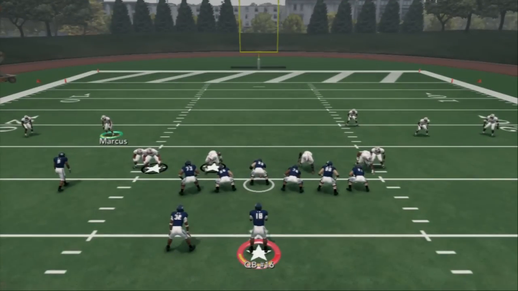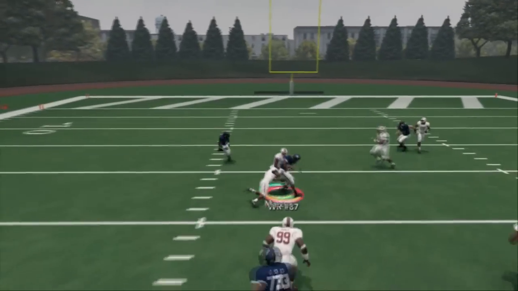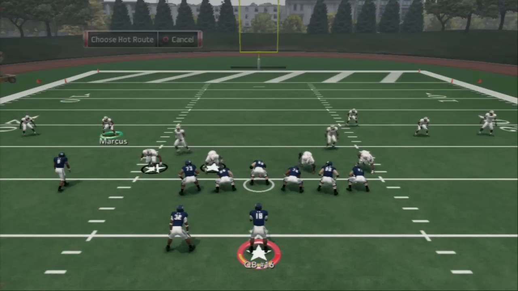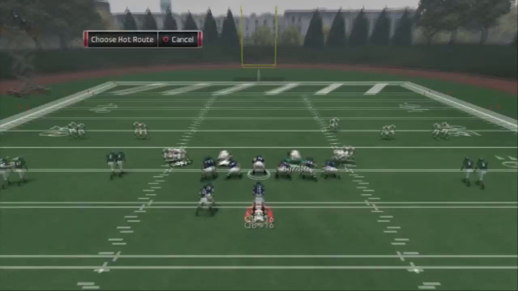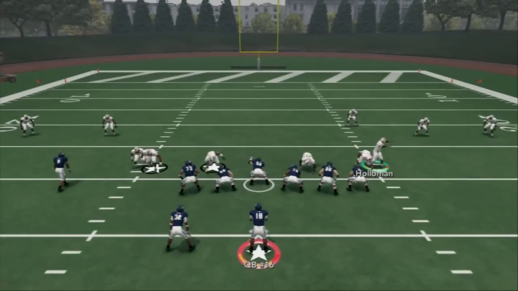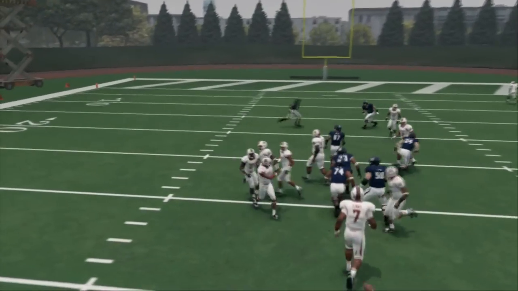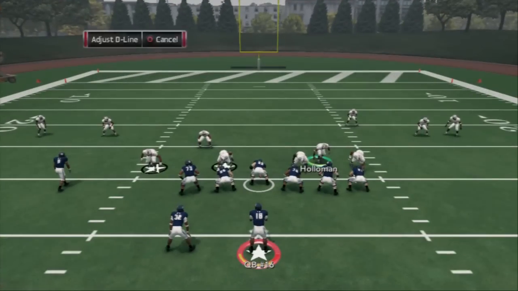Yeah, could you get beat deep if he calls a slant or a streak? Maybe, but the pressure's coming in. So you got that corner in a spy, and now he's going to make a tackle. He's going to play the route. Another thing you could do is put your slot guy in a spy, put the corner in a yellow, and so now you have the same pressure, but now you have that quick read locked up. So he tries to throw it, and there's a guy right there. We got to drop. Certain things are going to happen.